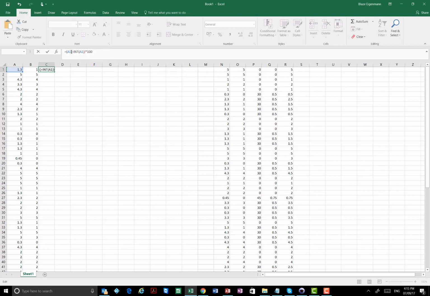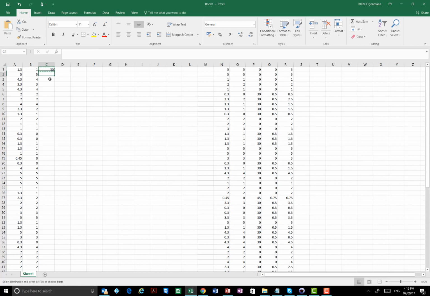I think we need another bracket in front of that. Right, so you type in this exact thing there: equals open bracket a1 close bracket minus int open bracket a1 close bracket, multiplied by 100.